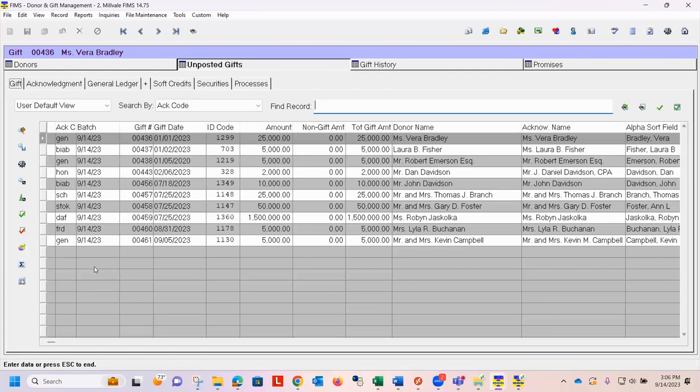Now, just a little bit about building that file. I'm using the unposted gift tab to populate that data file, but I think I have 7 or 8 different letters. You can also use your test and learn database if you want to create some gifts that have a different acknowledgement code for each of them.